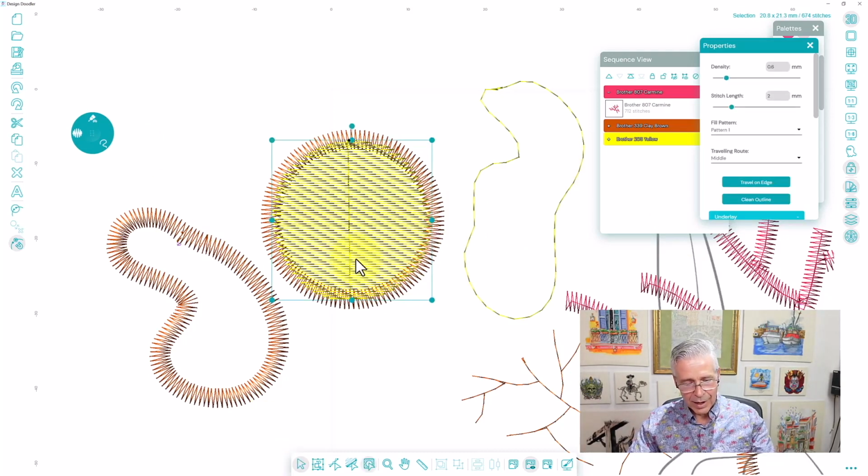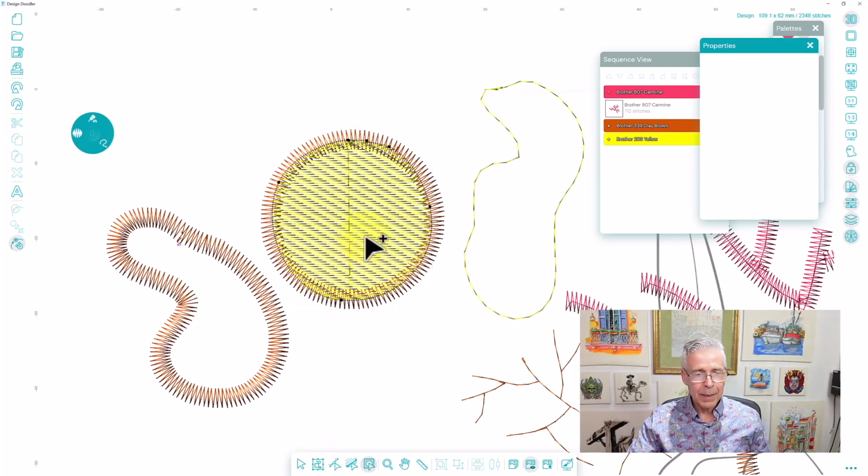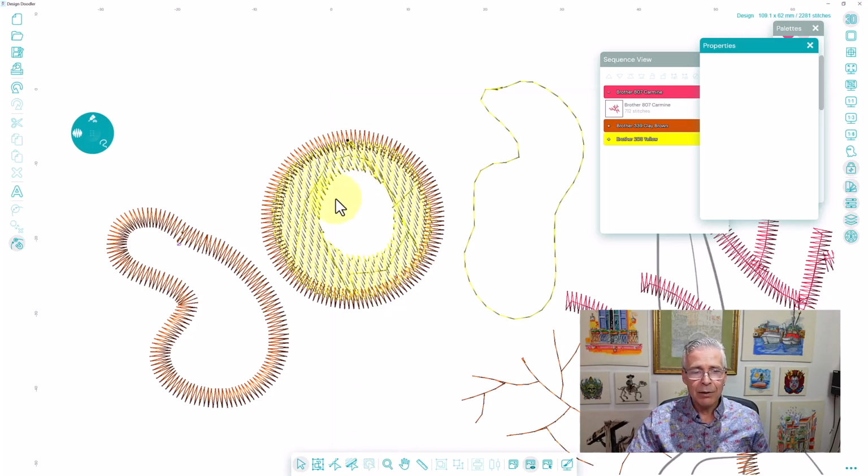On the bottom, I have the ability to add a hole to my fill. I click on that, and what I'm going to do is tap down on the hole. You don't draw, you literally tap on the screen if you're on an iPad, or you click with your mouse. I'm just left clicking with my mouse, and once I make that hole, I hit that button again and tell it to add the hole. And now it's automatically added a hole to that fill stitch.